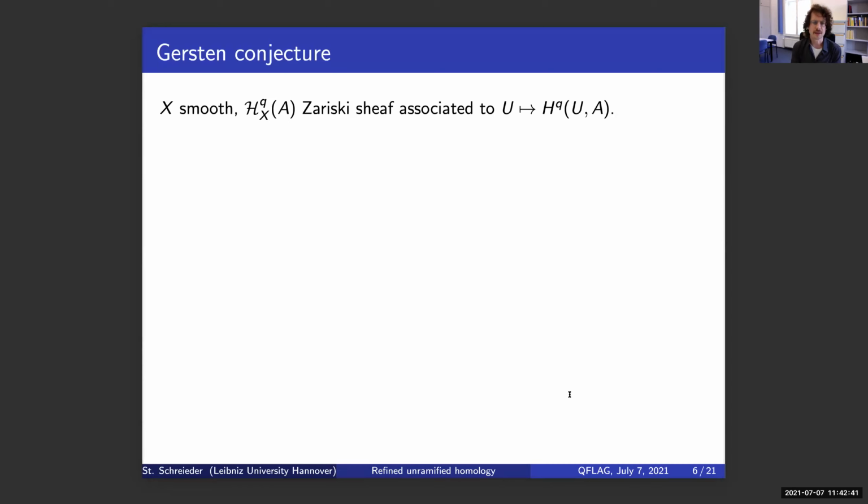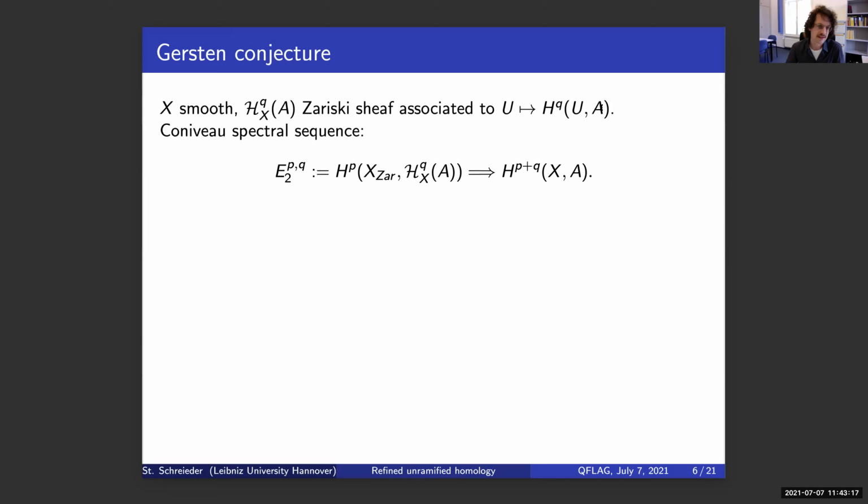Okay, and then classically, these groups have been studied in rationality problems, starting with Colliot-Thélène and Ogus. But then there's also a relation to algebraic cycles, and this has its roots in the Gersten conjecture and the work of Bloch and Ogus, which happened even before the work of Colliot-Thélène and Ogus. And so here, for a smooth variety, we look at the Zariski sheaf associated to the presheaf that maps a Zariski open to its cohomology. Again, I think about Betti cohomology. And then one gets a Leray spectral sequence whose E2 page is given by the Zariski cohomology of these curly H^q, and it computes the ordinary cohomology. So again, this notation here is the singular cohomology of the complex points of X.